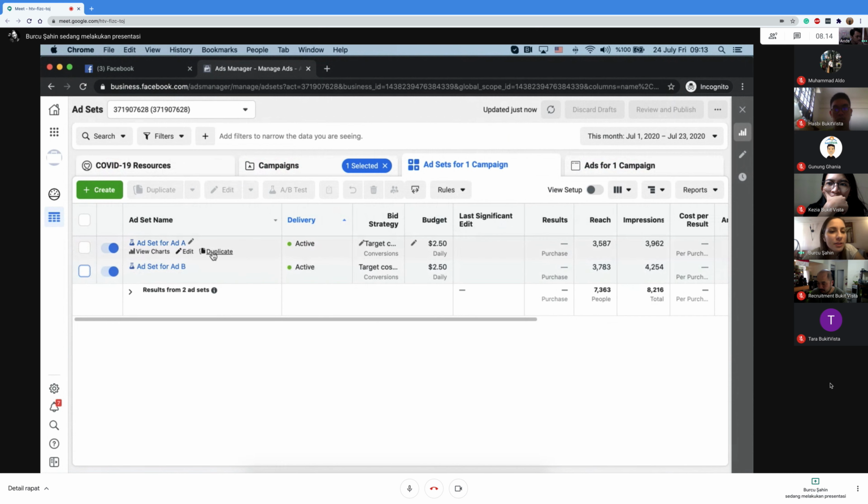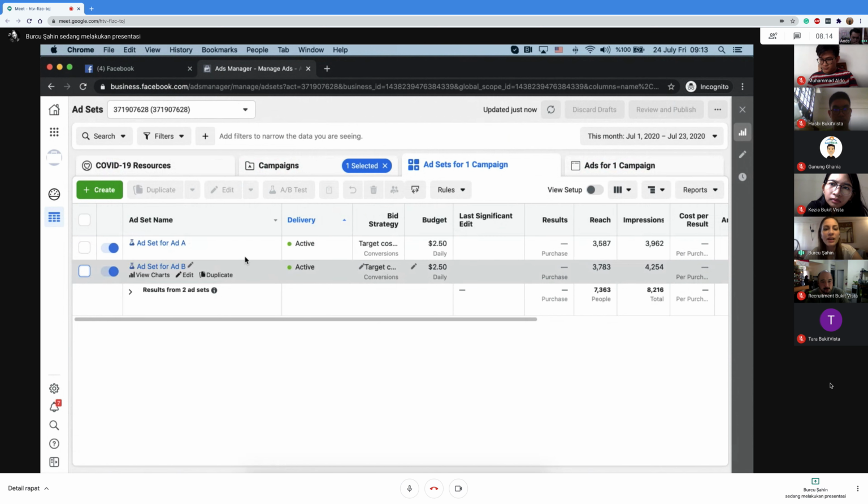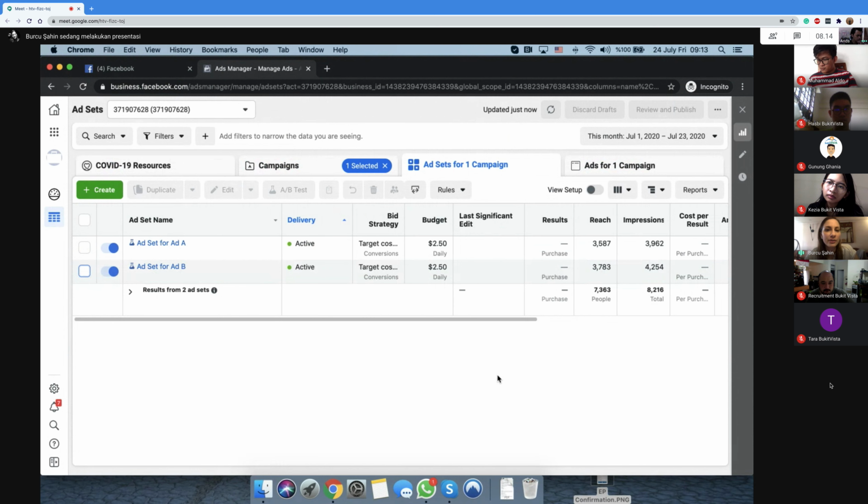Okay. So in this case, what you can do is have just one ad set and run both of the creatives under this one ad set. What that will do is you won't have to divide your audience into two, so your reach will actually be much higher. And Facebook will decide which creative is better for you and will start pushing that more often than the other one. This way you won't have to divide your performance, and therefore bring it down a bit.